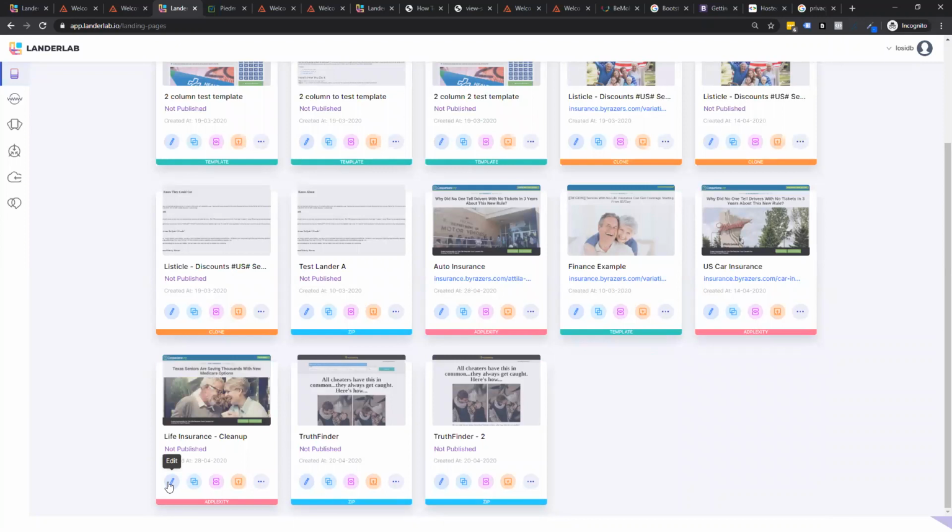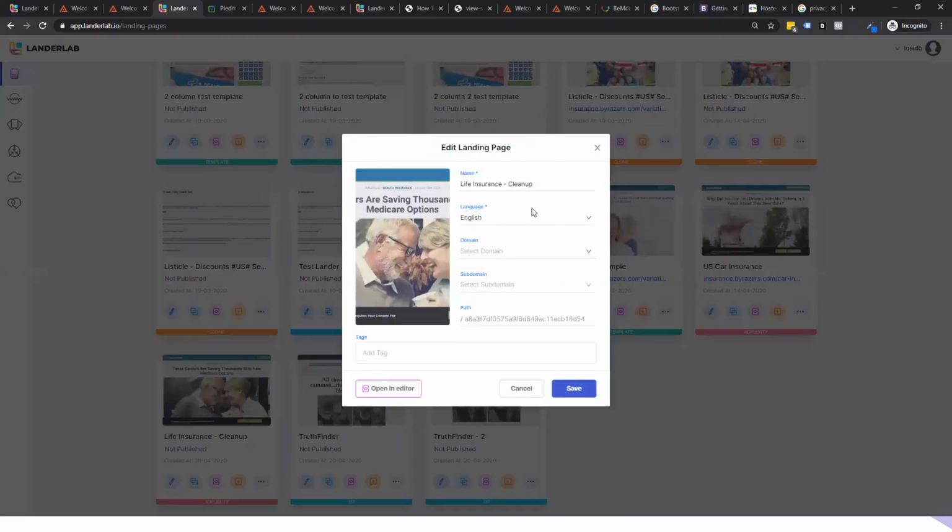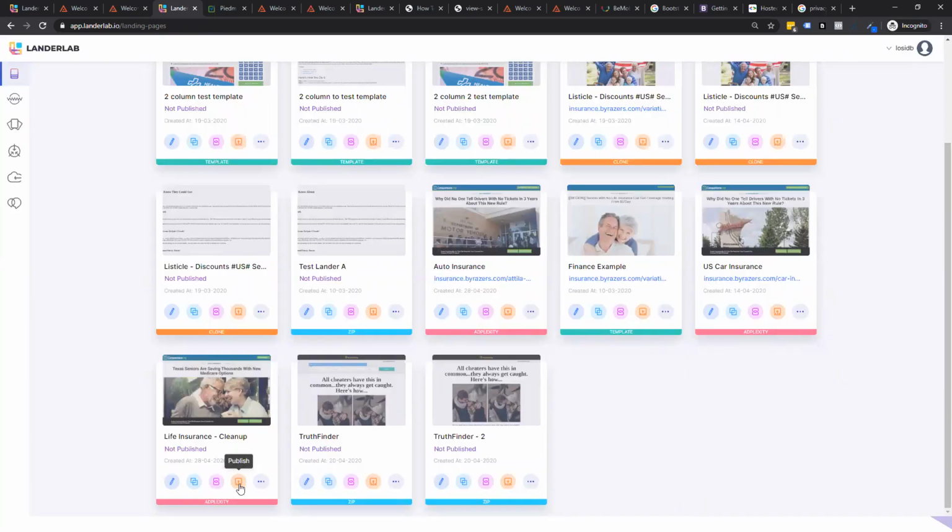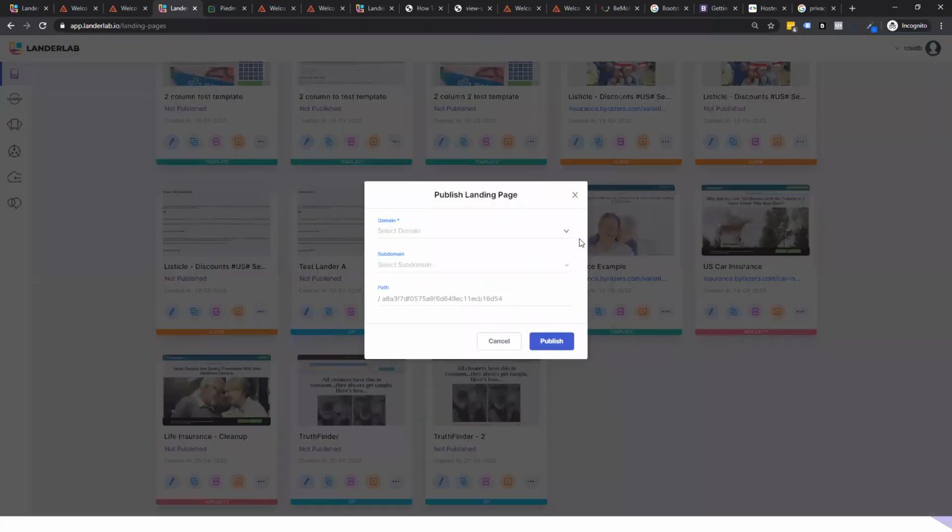To do it, I will just go to edit and specify the domain, or do it while publishing it. So I can go to publish, select the domain, select the subdomain, insurance, sorry, insurance, and specify the path. So this page is clean, and hit publish.